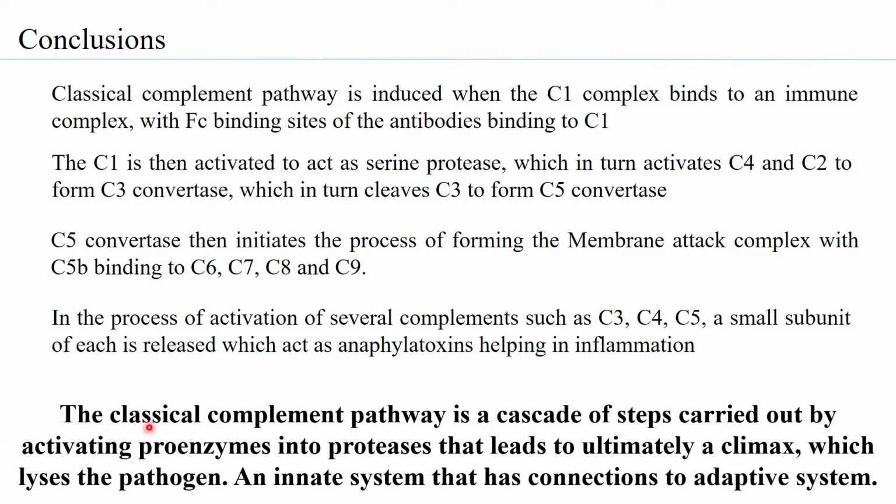Therefore, the classical complement pathway is a cascade of steps carried out by activating proenzymes into proteases, and specifically serine proteases, that leads to ultimately a climax, which lyses the pathogen. An innate system that has connections to the adaptive system. Why? Because it is associated with an immune complex.